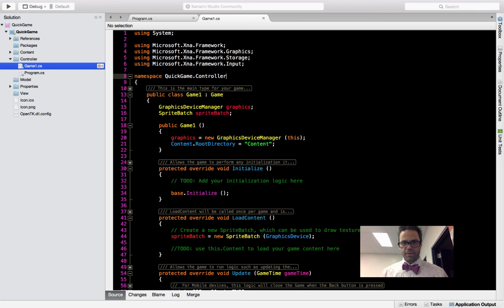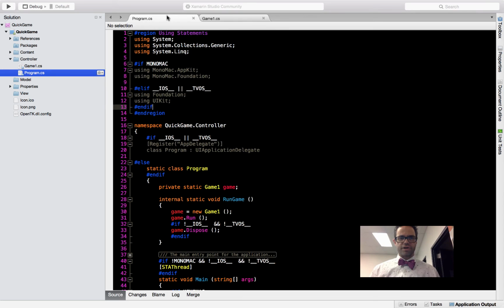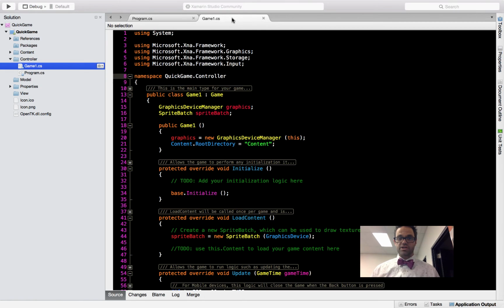Hit save again. Now, this is the beginning of our structure. We've got some basic pieces with that. But as you can see right here, my class on this is called game1. Game1 really doesn't tell us what it is, but it's how it's referred to over here inside program.cs. As you can see, game is a new game1 object. But we want to have the idea that our instances and our names of our classes reflect more what they are and what they do.